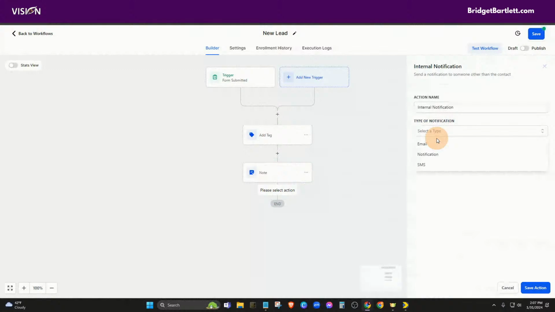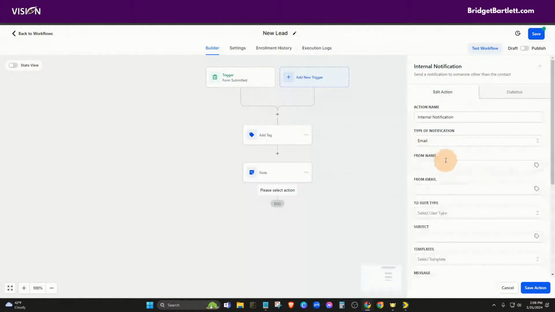So we can either send that by email, a browser notification, or even a text. So if you wanted to send a text message to yourself or a team member to say, hey, you have a new lead that filled out the form on the website, or maybe you're building this for a client and they're very non-techy and you just want to make it very easy for them to call back. You could even put instructions in the message if you want to tell them exactly what to do now with this lead. There's so many things that you could do. Typically, I would just choose an email.